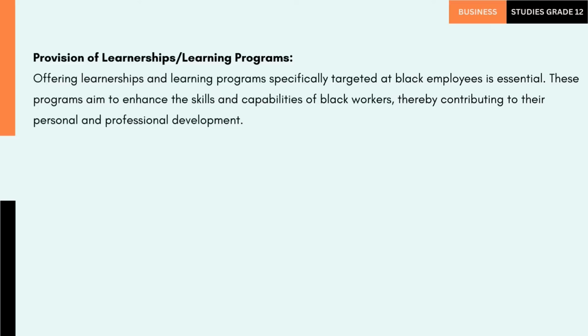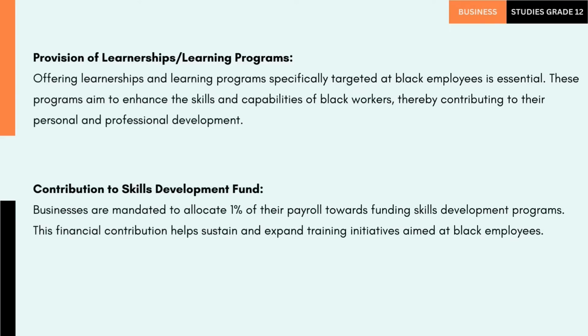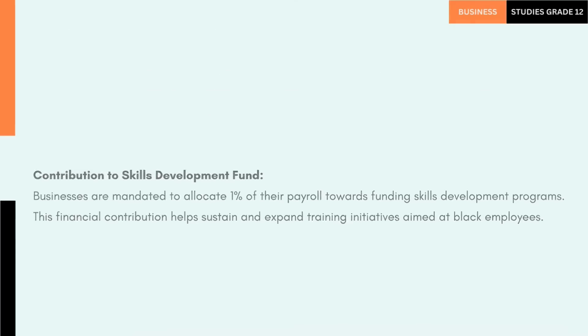These programs aim to enhance the skills and capabilities of Black workers, thereby contributing to their personal and professional development. C. Contribution to Skills Development Fund. Businesses are mandated to allocate 1% of their payroll towards funding skills development programs. This financial contribution helps sustain and expand training initiatives aimed at Black employees.